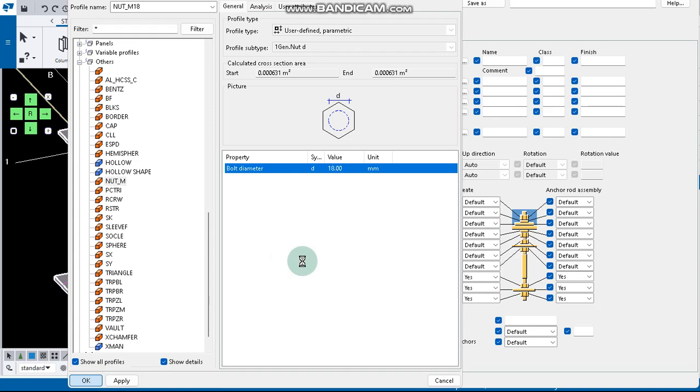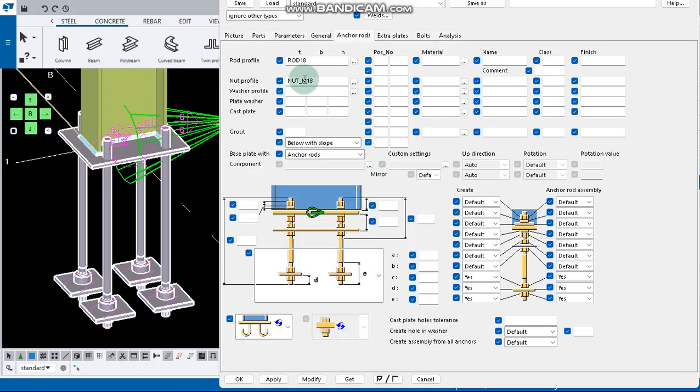So take 18. If you already have the washer profile, you can get it in the warehouse, as the case may be. Now, if you are going to place grout, you can give the grout 25 mm thick, and below with slope. We place it below with slope.